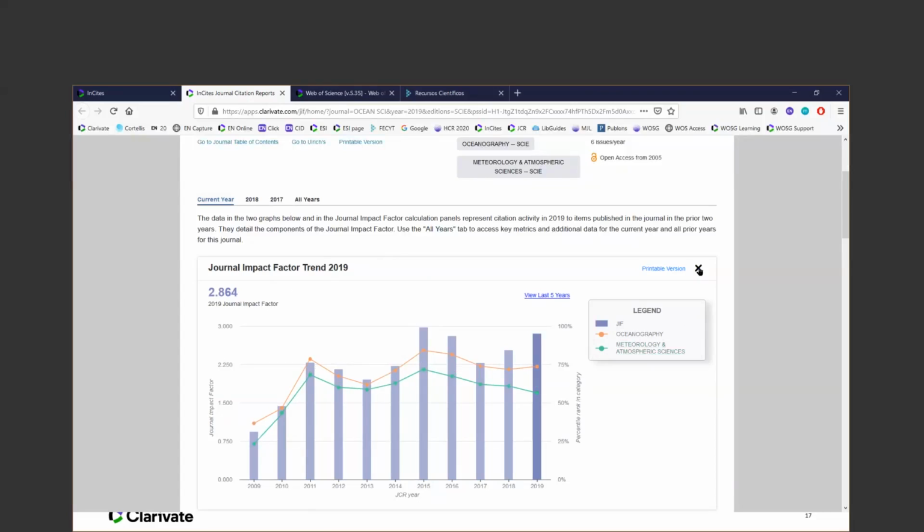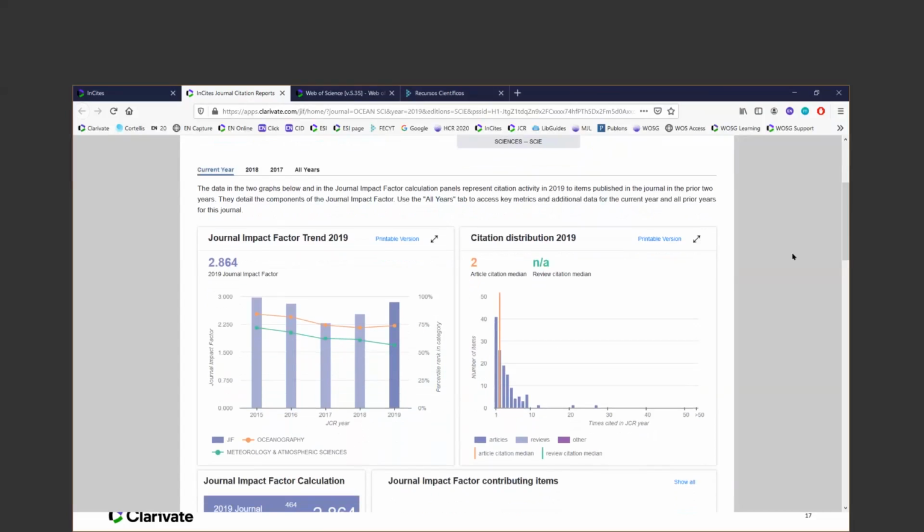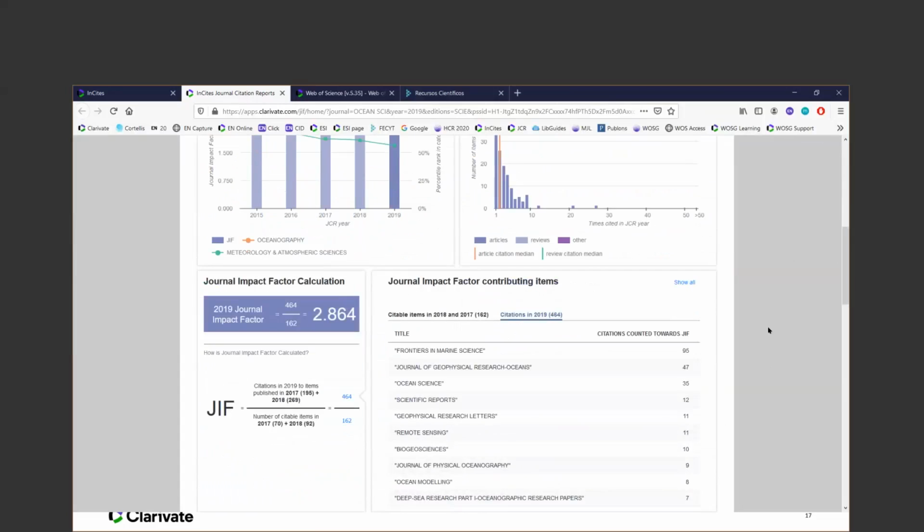Let me close this, and now I'm going to have a look at what is next on the right side. So this is related to the impact factor, but the impact factor here is an average.